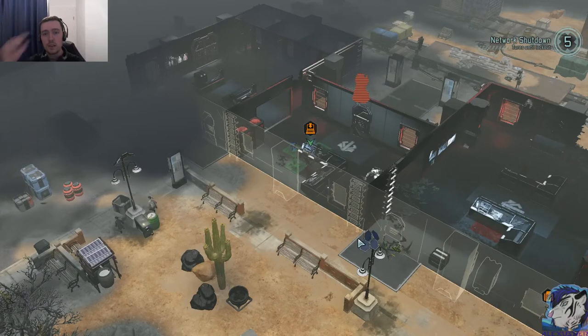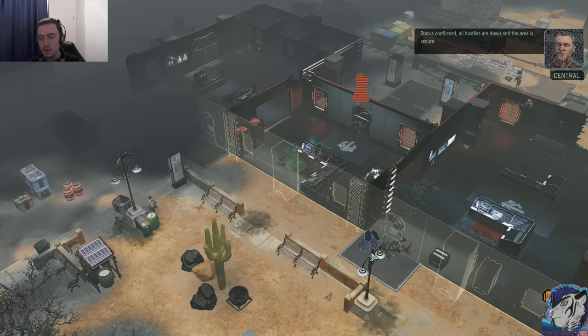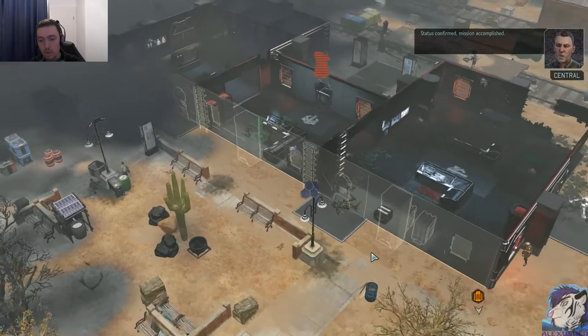And all of that for a little bit of intel. And some AP. And promotions. And some corpses. Down and the area is secure. Status confirmed. Mission accomplished.